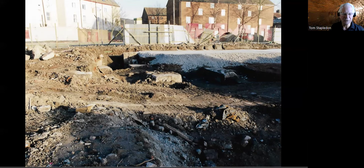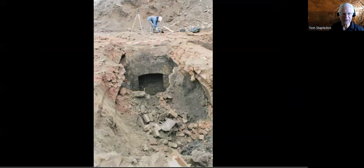But right next to it in the foreground of this picture, we have this one, which has been labelled up as cellar number 2. This is much more interesting. As you can probably see, this has had a brick arched roof over it. And as it turns out, it was at least a 2-level cellar system and very, very much looking like a Williamson structure. It had fireplaces on the first and second levels of the cellar, and obviously had been cellars underneath a building of some description.